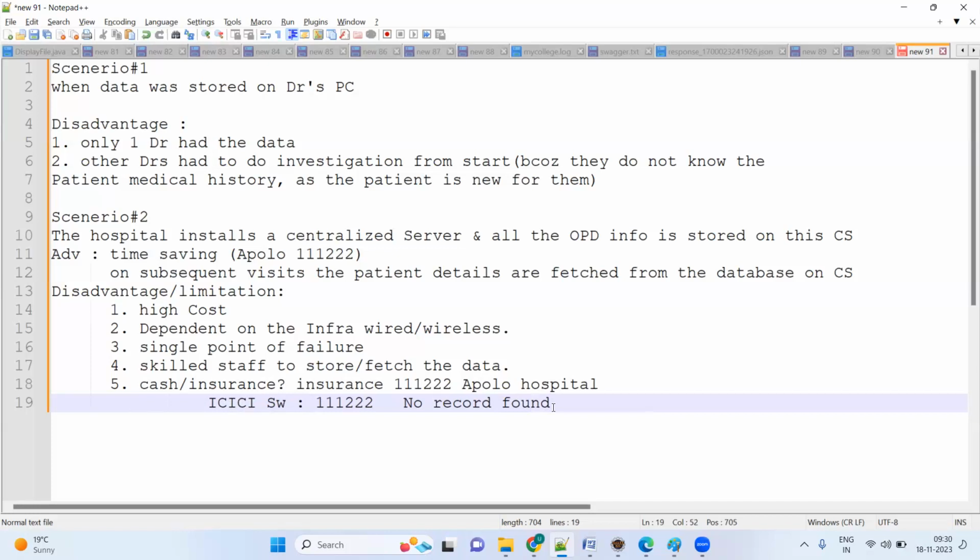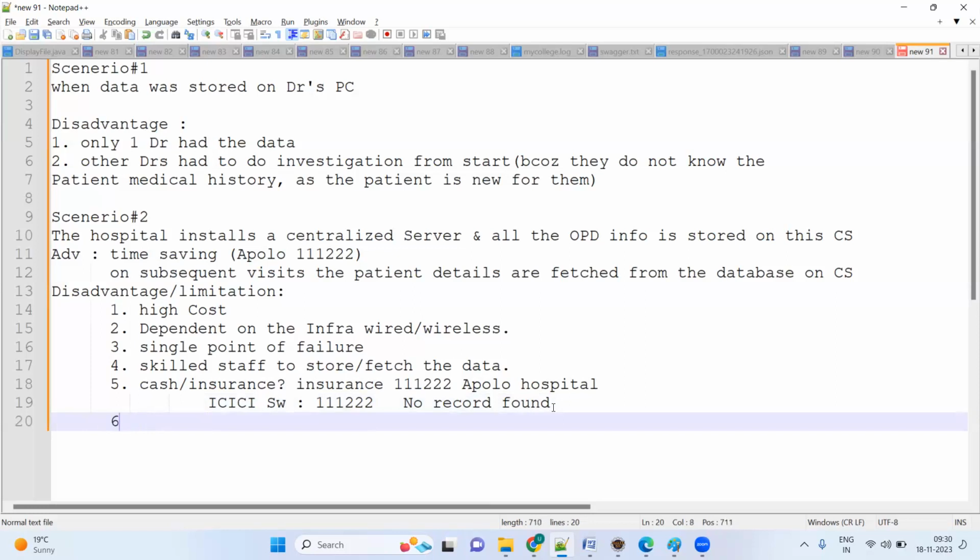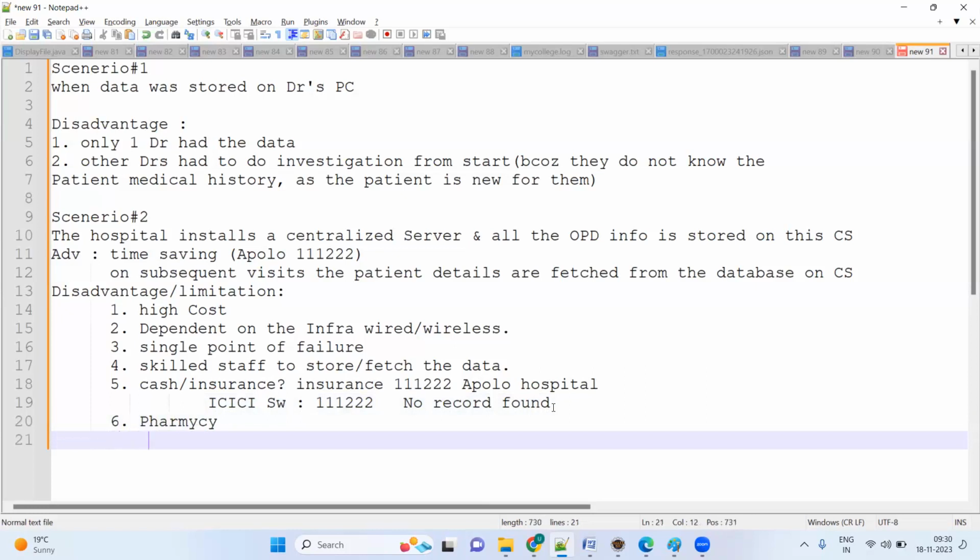Second scenario, if this person now goes to the medical, the pharmacy, and tells the pharmacist, please give me the medicine. He says, sir, which medicines you want? He says, please take my ID 111222. Now that pharmacist will open the pharmacy software, right? And now if he enters 111222, he says, sir, we don't have any record for that. Have you come before to our pharmacy, that we have given you any ID? He says, no, I'm coming for the first time. He says, then this is not our ID. It is not found in our records.